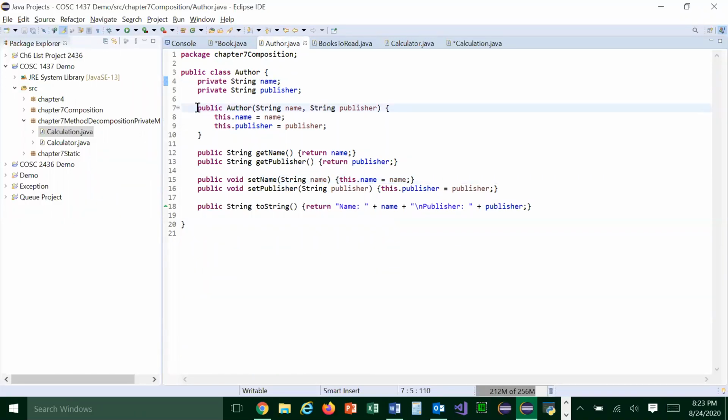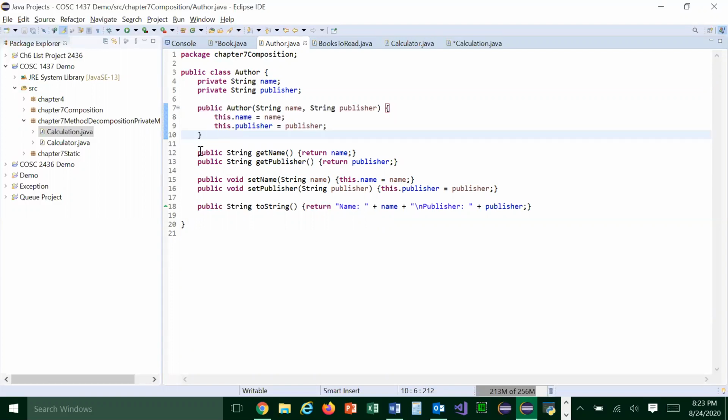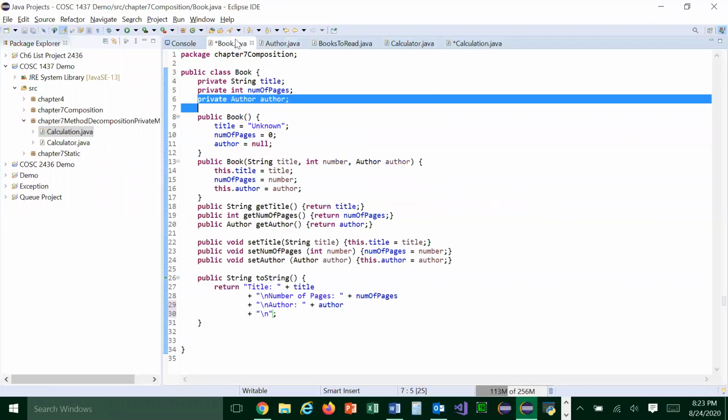And so just one constructor, and you understand that. And these are the accessors and mutators. You also understand that, pretty easy to understand. And toString returns name and publisher. Okay. So yeah, that's fine. So that's the Author class, and that's the Book class.